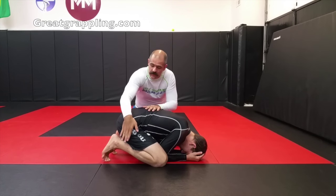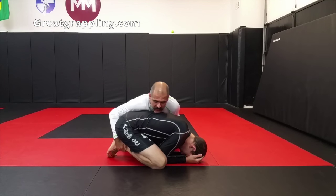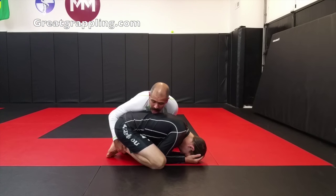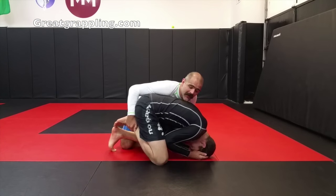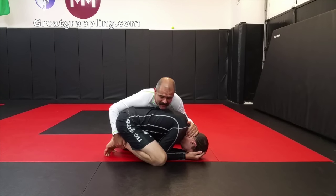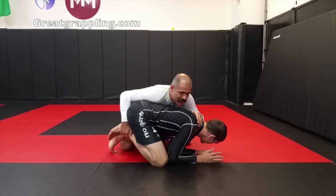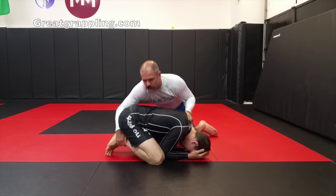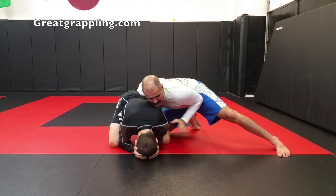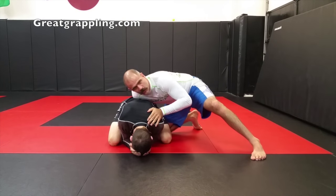Don't go over the top of the butt because you won't have enough arm — though I'm a lot larger than Josh, so going around the outside you'll always have enough arm. When I have this ankle, I'll try and see what he's going to do. My knee is trapped over here by his other ankle, and then I'll simply lift it. If I lift it, he has a couple of options. The first option is to stay nice and tight, keep his arms tucked and his head down. But if I lift up and he lifts his chin — which is dumb — we can come straight underneath the chin and choke him right there.